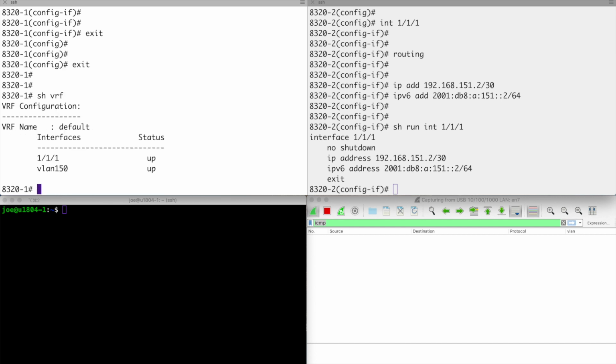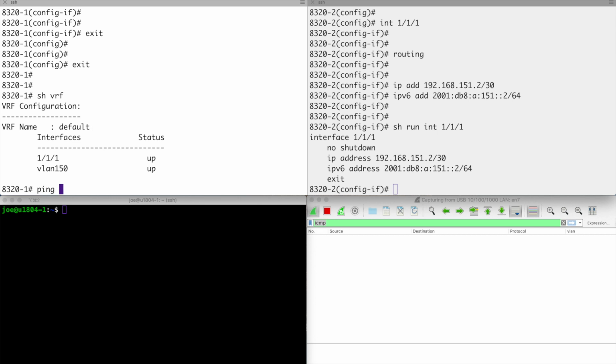So show VRF. I've only got the out-of-band port in the management VRF, and all of the front panel ports, other than the management port, all of the in-band ports, are put into a default VRF unless you create a new VRF and place it into it. So by default, everything goes in the default VRF. And when you do a ping, for example, it defaults to the default VRF. So you don't have to put the specific VRF if you do a ping.